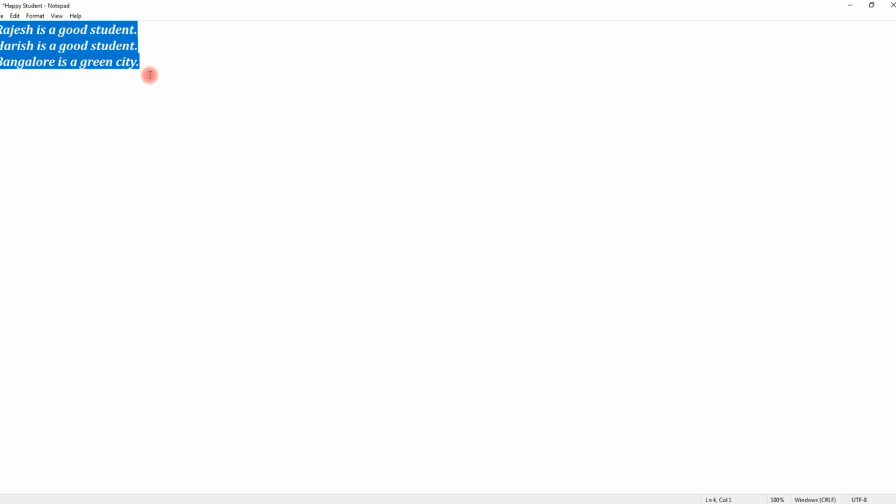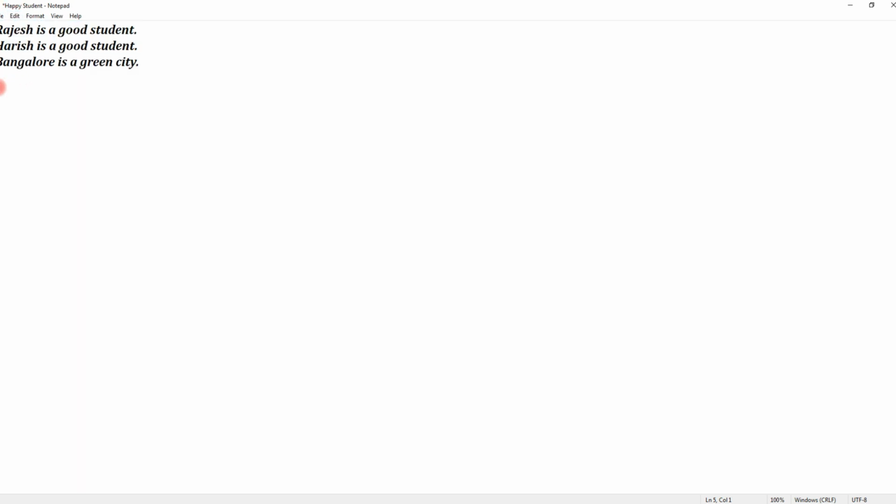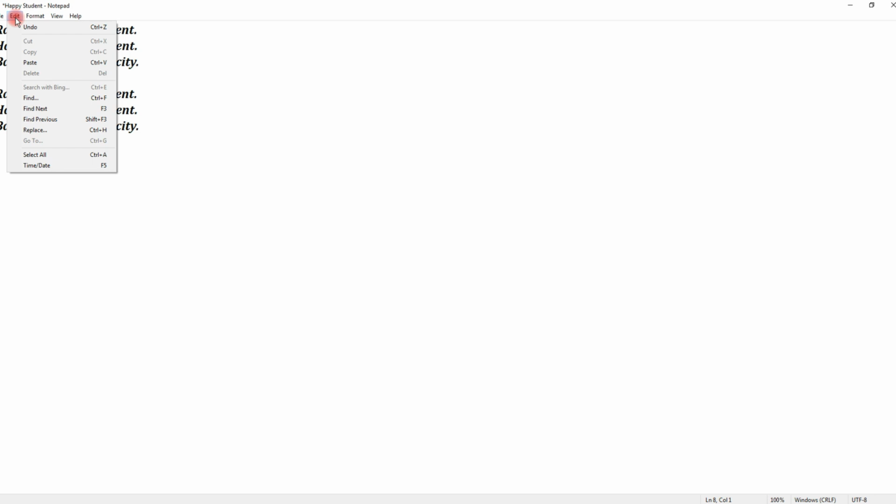But I want to keep it here and also I want one more at the same time. Okay, I am going to select the 3 sentences. I am going to make a copy. So I want to make a double of this. I am going to click here and click on paste. See, it stays here and another copy also came. So it is called copy paste. If we do cut paste, it will disappear from the previous place and appear where we paste. But with copy paste, you get the original copy and also another one. I hope you are getting it.